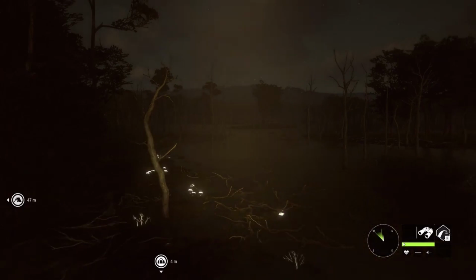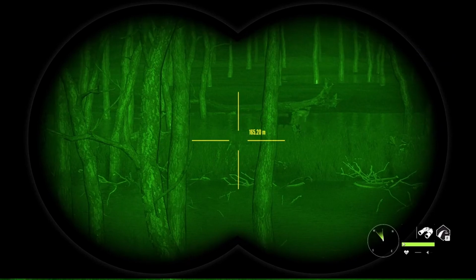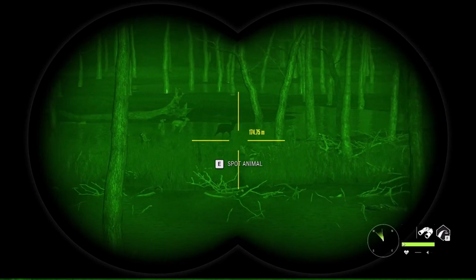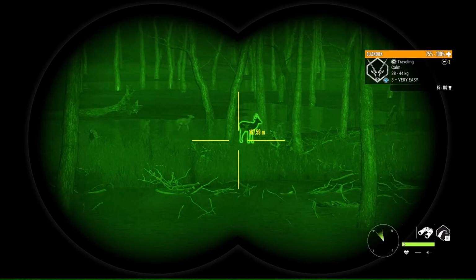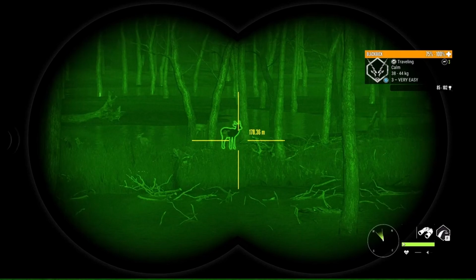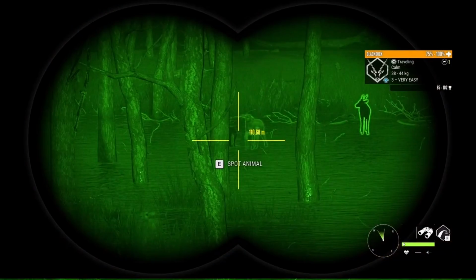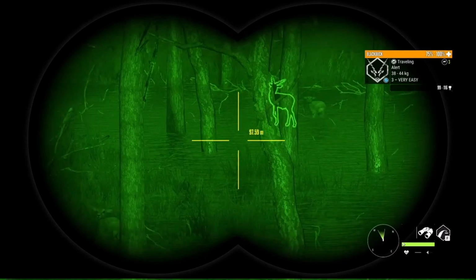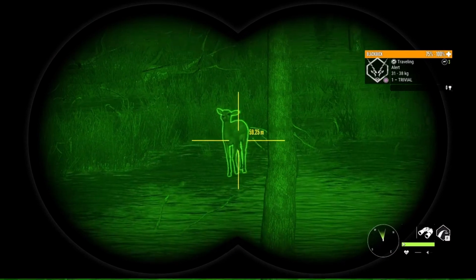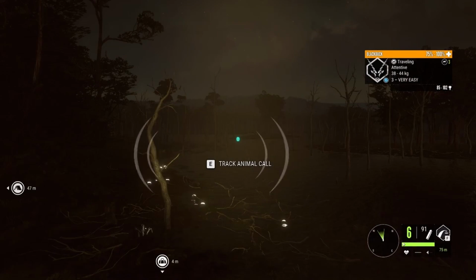Hopefully they respond. Okay, they're coming in, that's good. I would absolutely love to get a good picture of this guy, but sadly it's gonna be nearly impossible since we're hunting at night, and the camera doesn't have any flash feature nor any option to turn on the headlamp while using it. They are approaching our position quickly, but this other guy is already alert. As I was expecting, the wind is gonna be a problem to use the crossbow, so we're gonna have to use the 44 gaucho instead, because this Mela is gonna go alert soon.